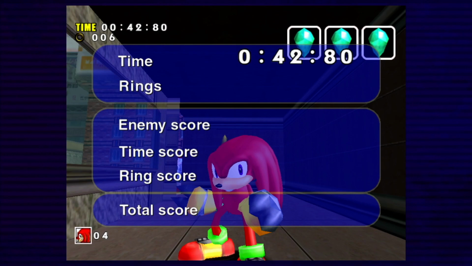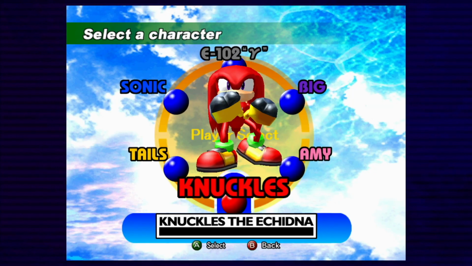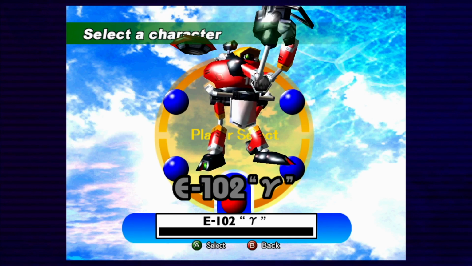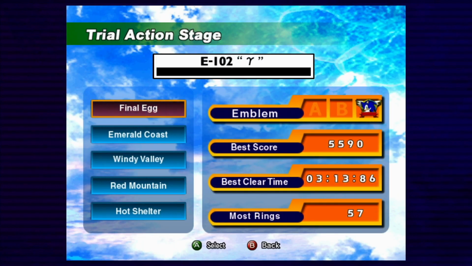Alright, found them all without any hints. That literally took only 42 seconds. Enough. Character. Alright, now let's play one with Gamma. I really hope they bring Gamma back one day, at least in the IDW Sonic comic. Stage.